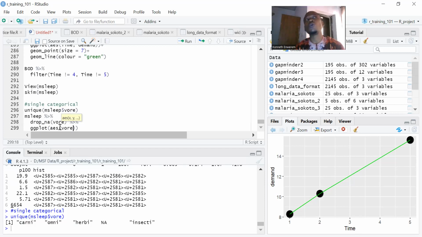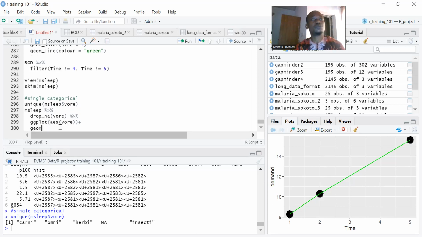Since we're dealing with only one variable, we don't need to put anything else. It will automatically assign the frequency of the variable on the y-axis. So we put in our plus sign and go to the next, which is geom.